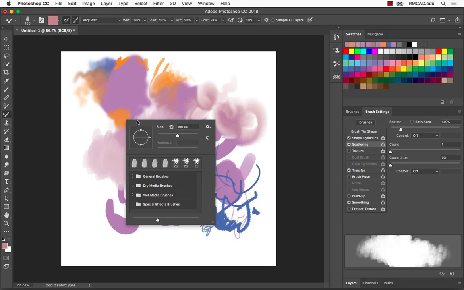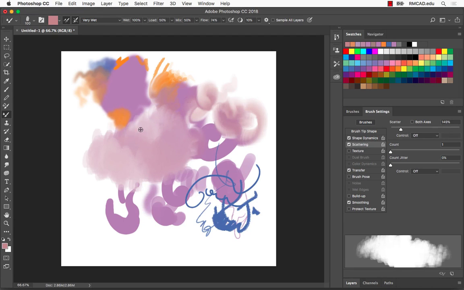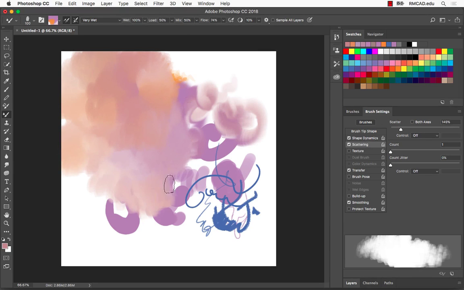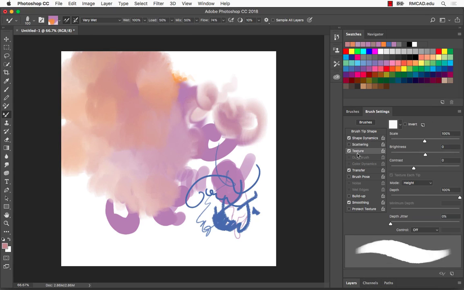So if you wanted to create something that has more of a painterly impressionist look, then you might want to increase the scattering effect to get some of that. So that's actually kind of nice. Creates this nice kind of foggy texture, still very painterly and interesting. So you can get a nice paintbrush effect with that. Let's take that off. Now texture, let's look at texture.